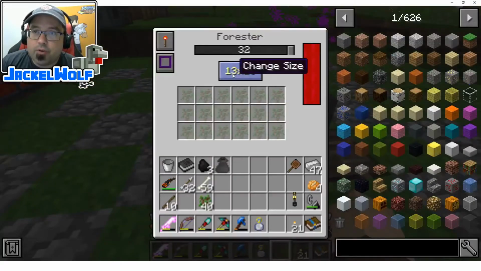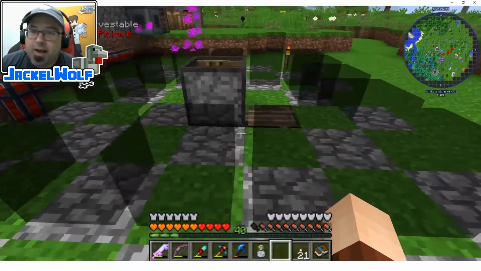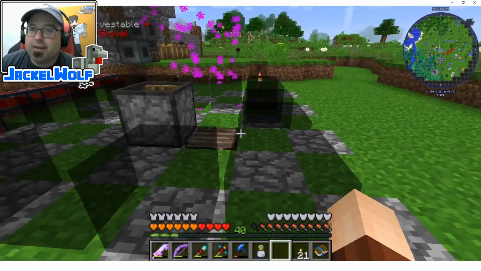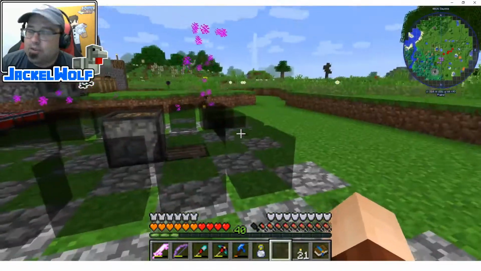And actually, you know what? We're going to bring it down just to the 5 by 5. This is just to speed things up a little bit. It will take its time on the big settings to go all the way up and down, and this just makes it a little bit easier.